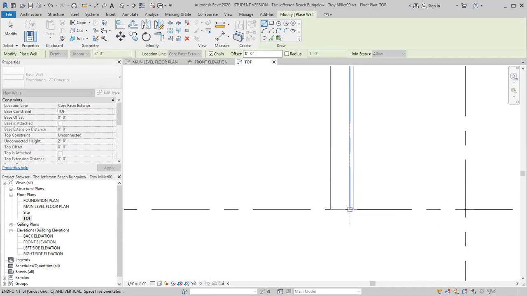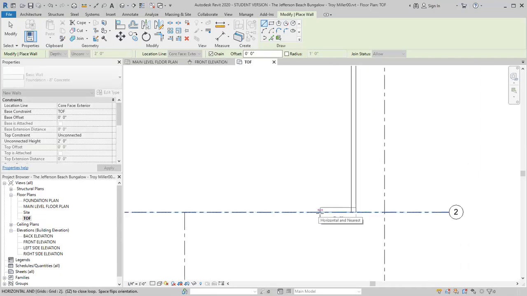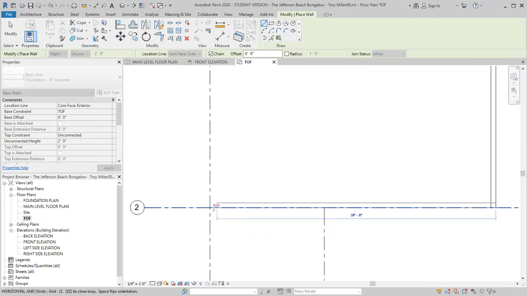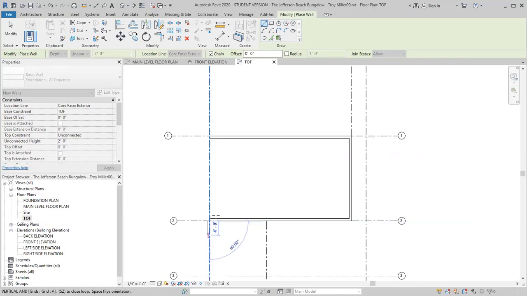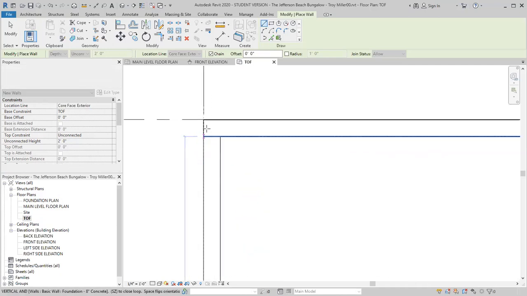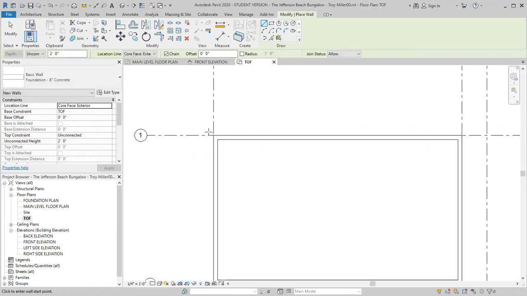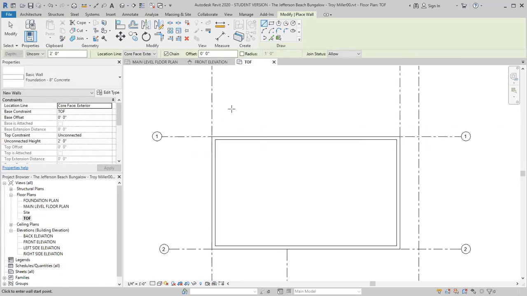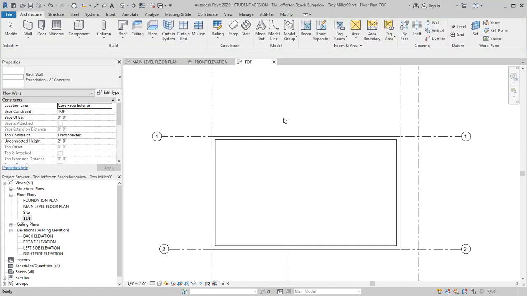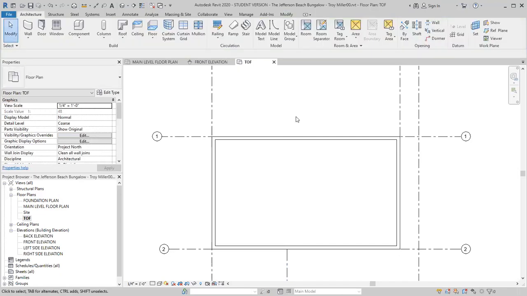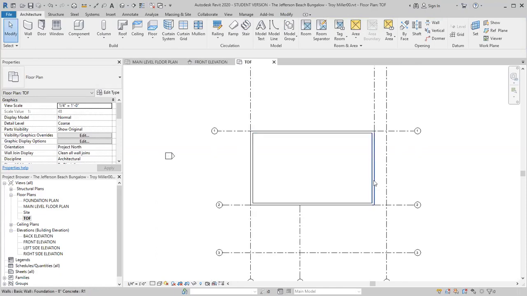So I'm going to come down here to the next grid line, and then I'm going to come all the way over here to grid line 2A. And then to finish this out, I'm going to come back up here, and I'm just going to go to the center, and I'm going to double click, and that will end that chain action. I'm still in the wall draw mode, but that double clicking will actually exit out of the chain command. And if I want to completely exit out of the placing the wall mode, I will hit escape twice. There are other ways to do that. That is my favorite way to go about that.